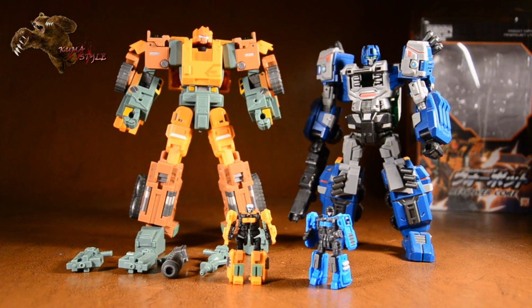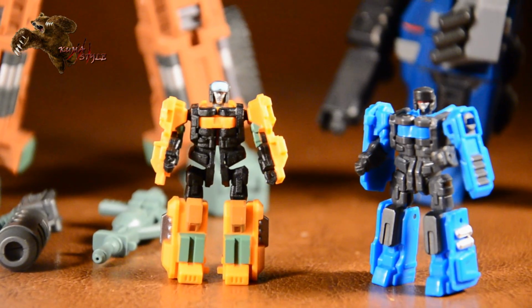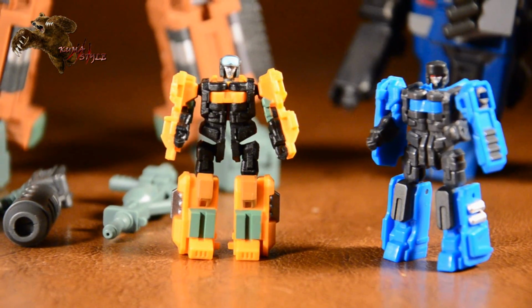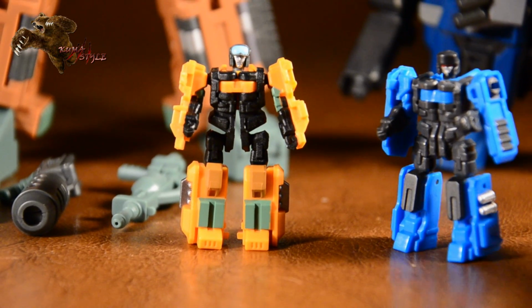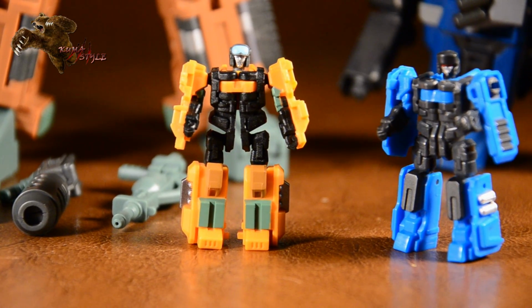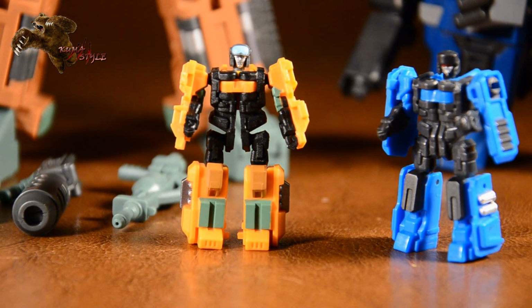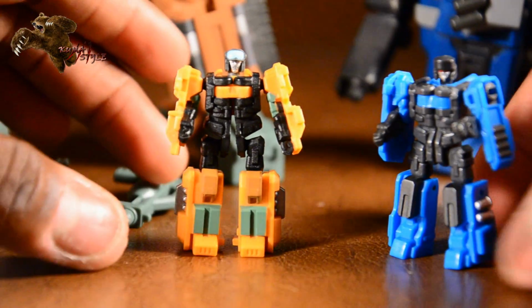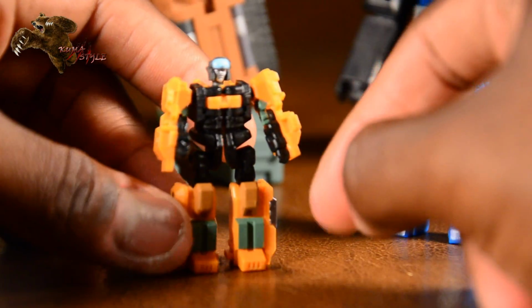We're just taking a quick look over the robot mode. I'm going to start off with Revolver himself, the little guy on the left here. The reason I have Steel out as well is to show off how cross-compatible they are. Even though they look quite a bit different, the body styles and stuff like that are actually the same. We'll take a look at the posability of one, because it describes the other.